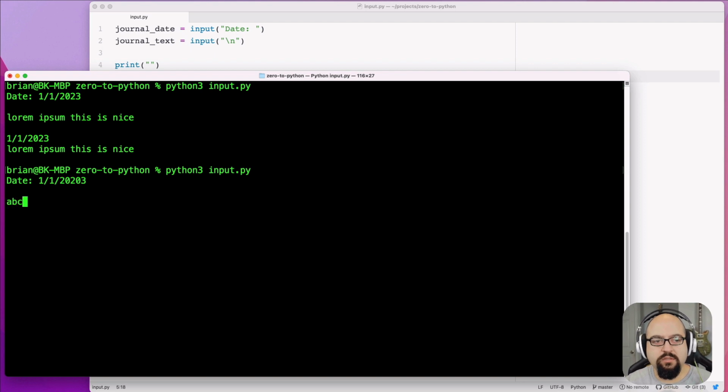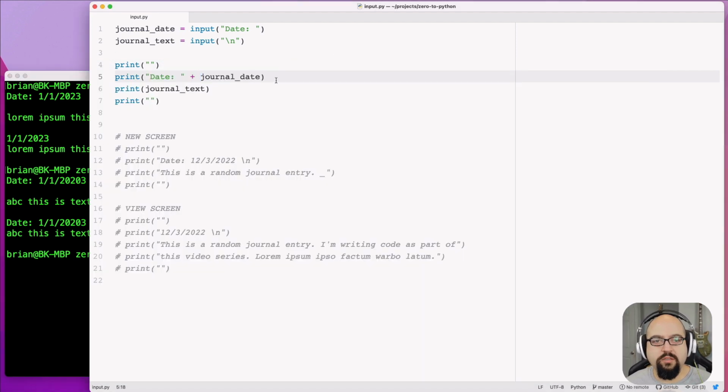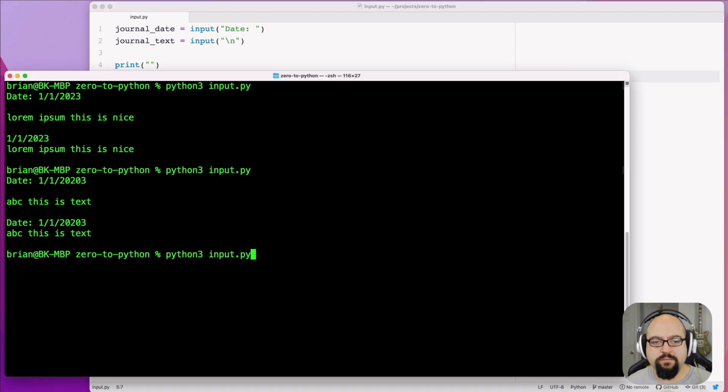1/1/2023, ABC, this is text. Okay, so notice that now we have the date prepended before this, so it comes before. And that's pretty good. However, if you look at the output, we actually had the date with a new line. So let's add a new line and remove the date. Again, same kind of process. We're just going to add an extra new line, and then we're going to remove the date. And then let's run that.